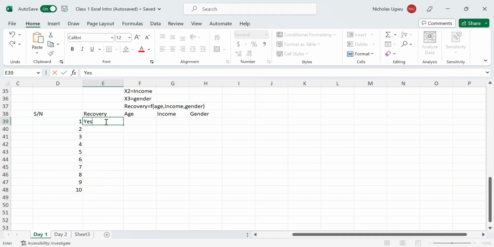Put the next one, no. Now I want us to alternate those two. So highlight those two cells, serial number 1 and 2, yes or no, and then drag down, so that it alternates yes, no, yes, no, yes, no.